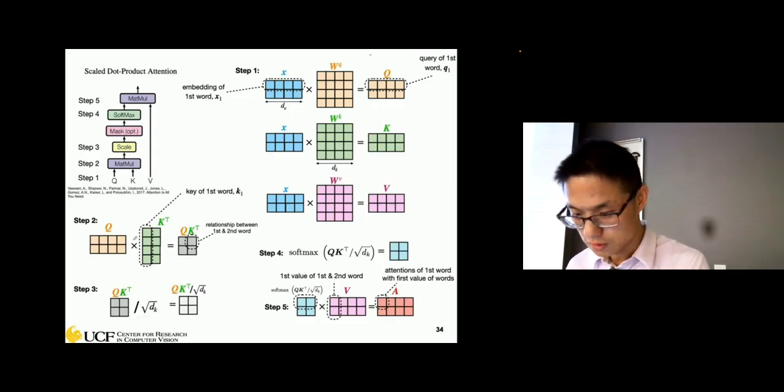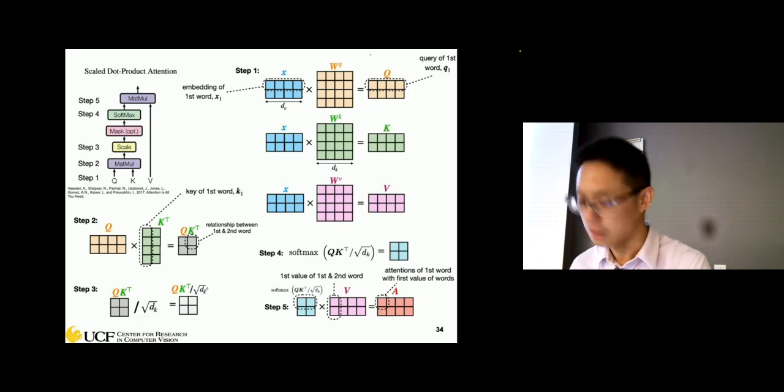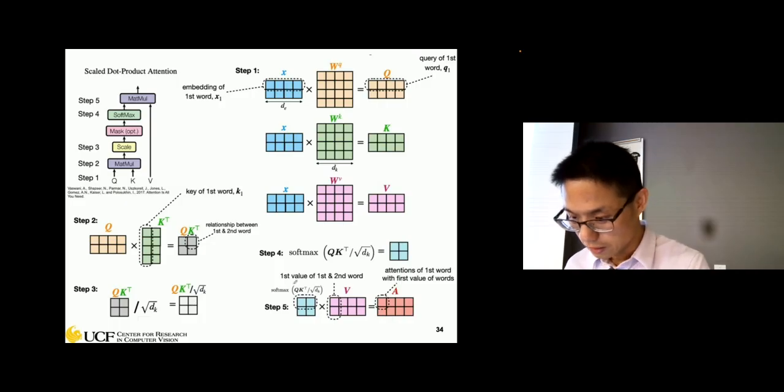And then you use the query and the key matrix to compute the attention score. Then you scale them to prevent large values that would later result in a small gradient. Then based on that, you multiply these attention scores or weight matrices with the value matrix to end up with the output matrix, or the output vector if you look at it individually.